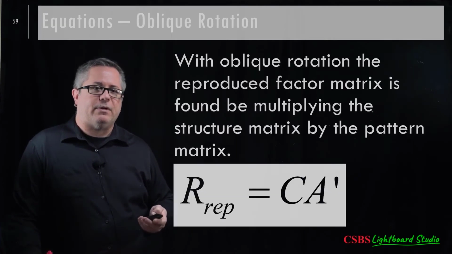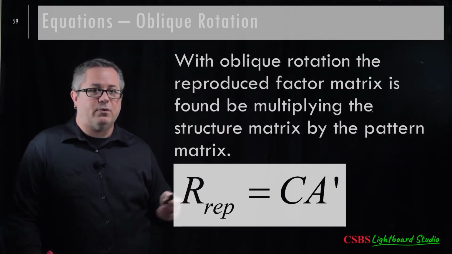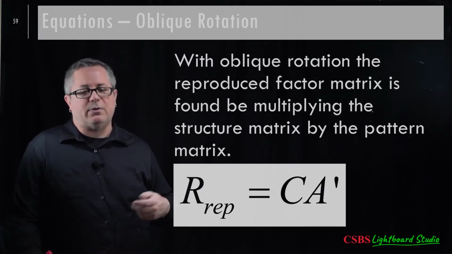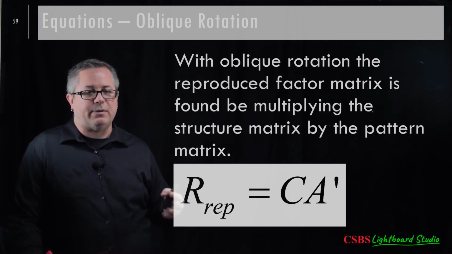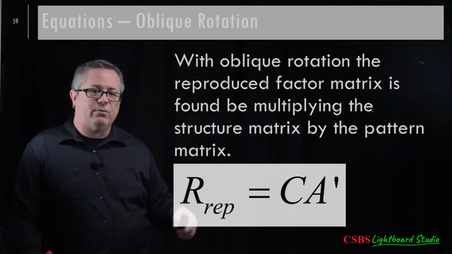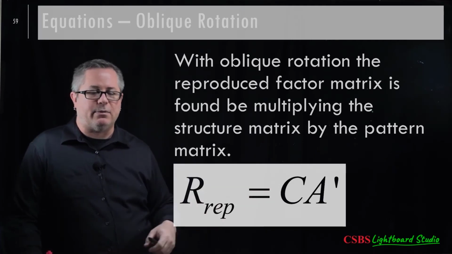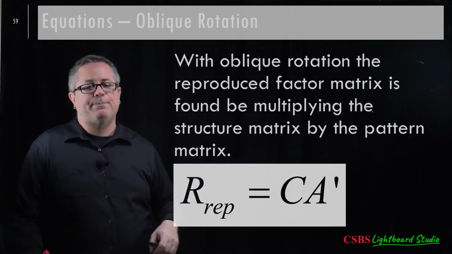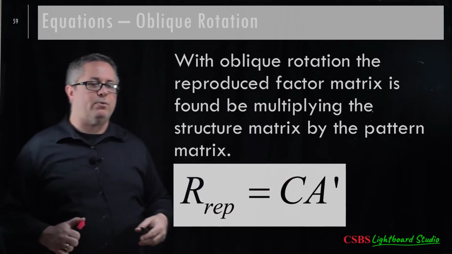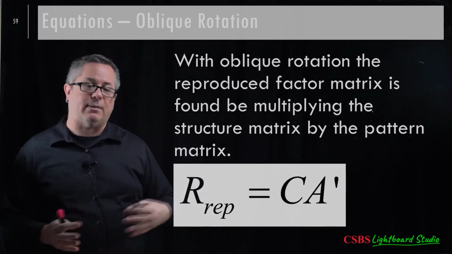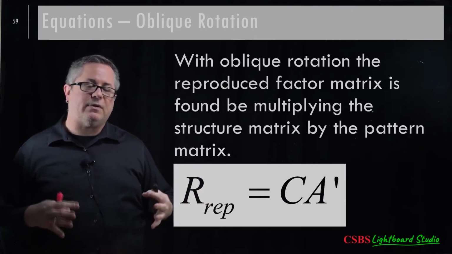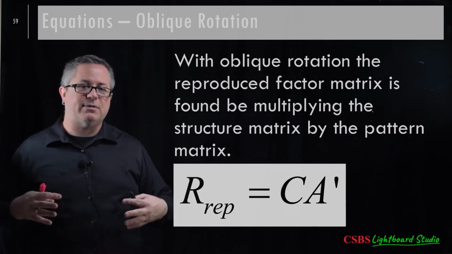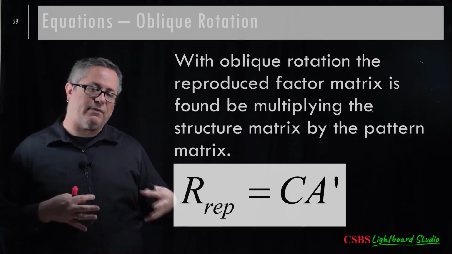All right, so that's a super skimpy review of a lot of this stuff in terms of how things are done. I want you to think big picture: in an oblique rotation, the reproduced matrix requires both the structure and the pattern matrix, whereas in an orthogonal rotation, it's just the loading matrix times itself to reproduce the matrix. So just things like that. Think bigger picture. You don't need to memorize equations. You don't need to know how to multiply the matrices around. It's just getting the bigger picture of how this stuff is done.